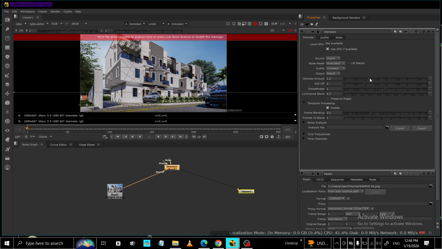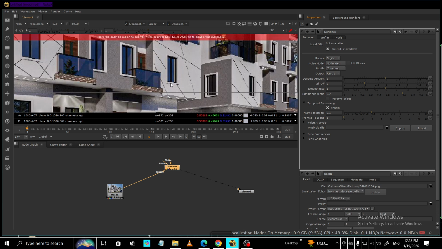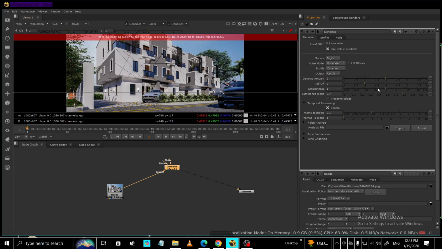To fine-tune, use patch size and search radius. Patch size defines the area the algorithm analyzes for similarity. Larger patches can smooth broader patterns but risk flattening detail. Search radius tells the node how far to look for matching patches. A wider search can find better matches but costs time and can overblend if pushed too far. Small incremental adjustments work best. Balance the two until noise is reduced while edges and textures stay crisp.